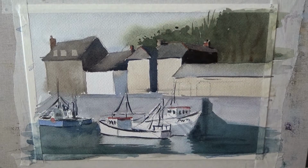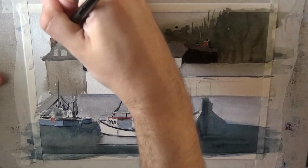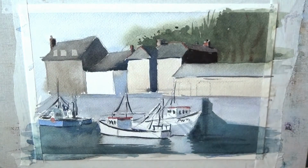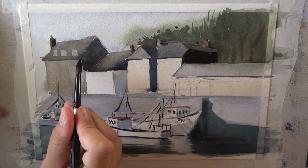Just a few touches here and there. And you can see the buildings are a bit fragmented. That's fine. There are a few white gaps in between them. I didn't plan for them necessarily, but it still ends up working in the grand scheme of things, so that's okay. Now I left some of the dormers on the very left building, and I will add some indication of them. I just left it as the previous wash. Hopefully I'll get that in a moment.